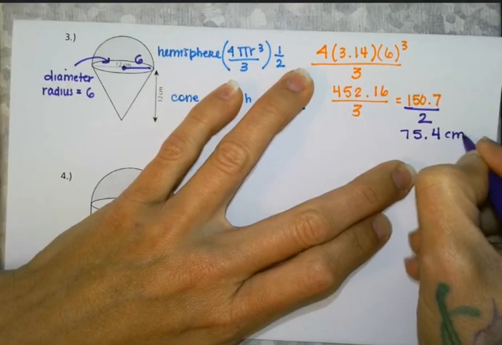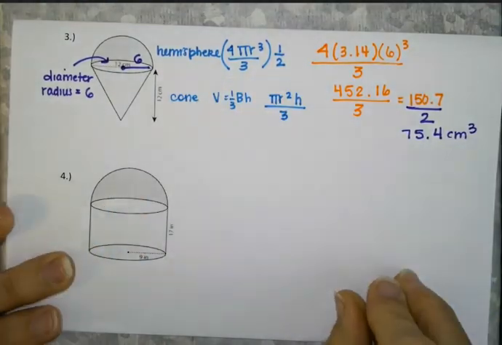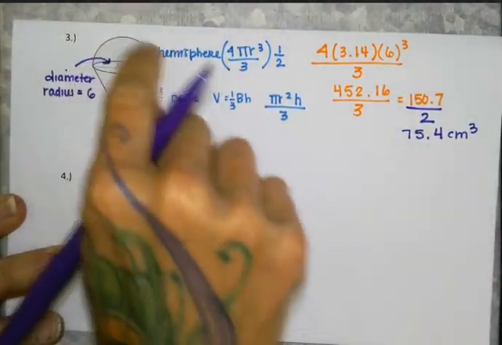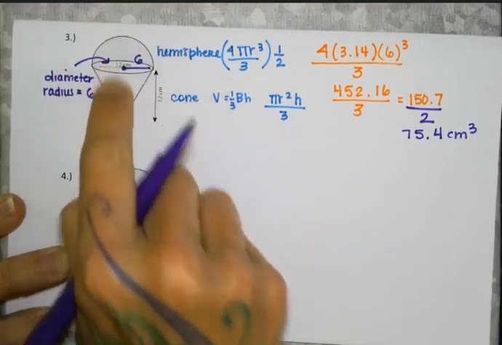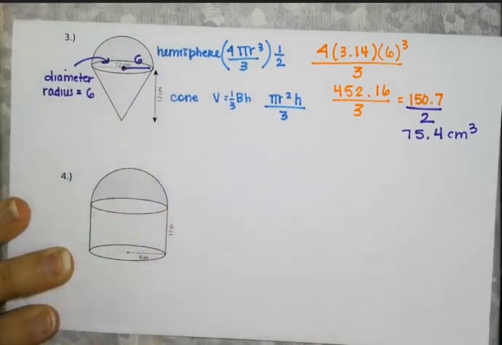Again, in this case it's centimeters, and we're going to cube it because it is a 3-dimensional figure. This is just for the ice cream part of our snow cone here, or the snow part of our snow cone. Now we need to do the same thing for our cone.